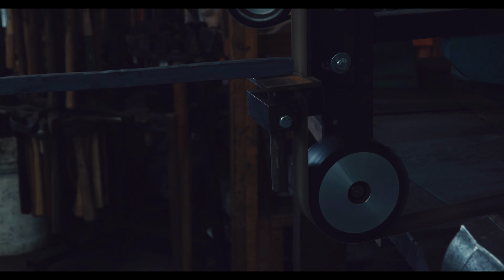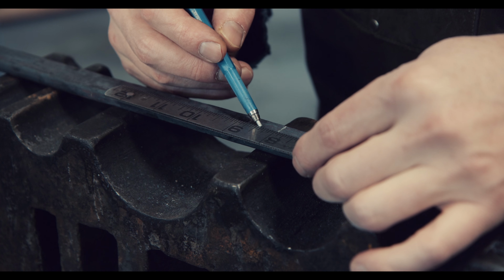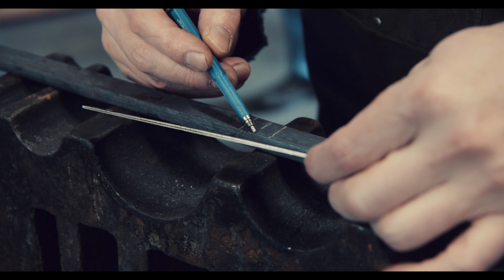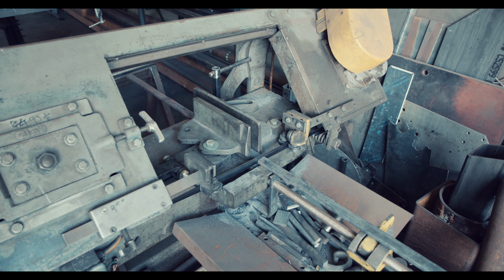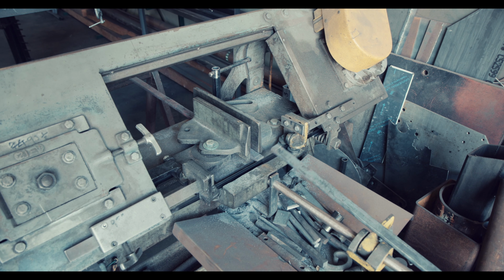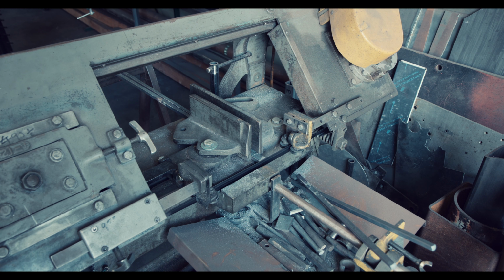While not really necessary, I'm grinding off the parts of the bar that I had welded together in the previous episode. This also gives me a clean line to measure from. While I will explain this later, creating this pattern-welded Viking Breitsax will require stacking 4 bars on top of each other. To be able to later weld them, they need to be really square to each other. This is always a struggle, and I don't necessarily get it perfect. So keep that in mind as you see me working.